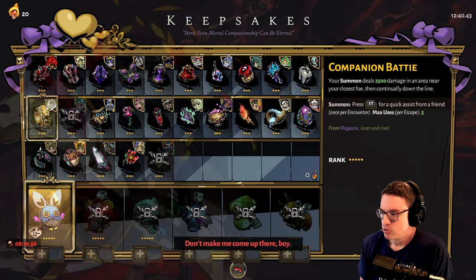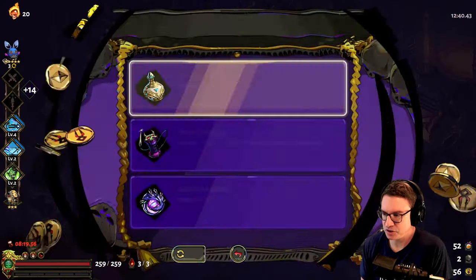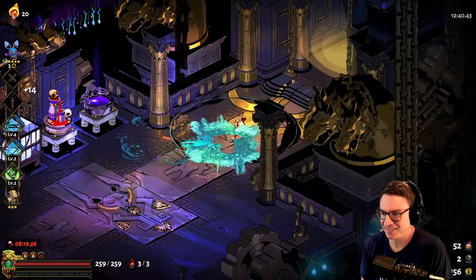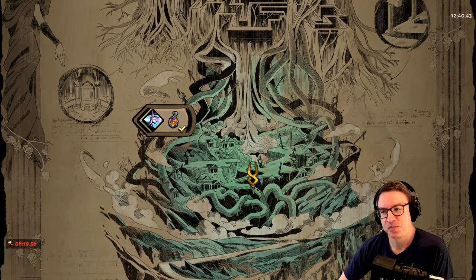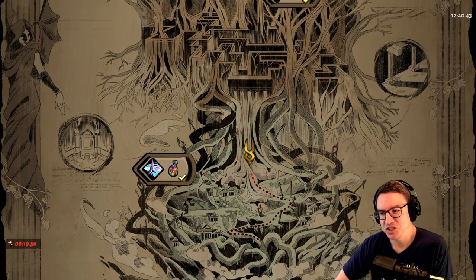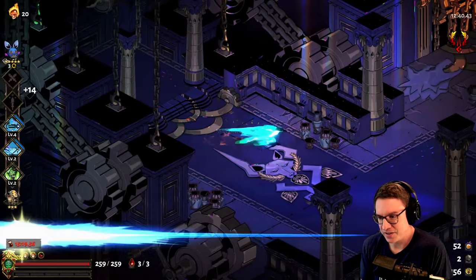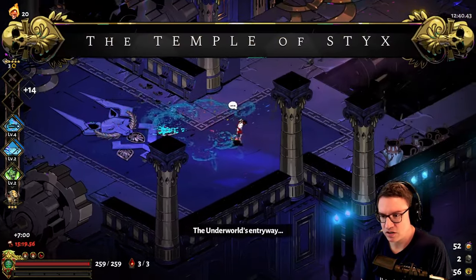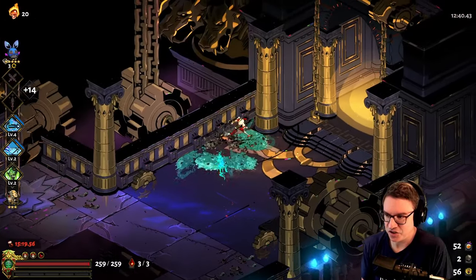Don't make me come up there, boy. I'm just gonna keep it. I'm gonna keep Zeus. I mean, we probably won't get it. We probably won't see Zeus again, ever again. But in case we do, just in case we do, it'd be so nice to have it. Because honestly, either double strike or the legendary from Zeus would make such a huge difference.